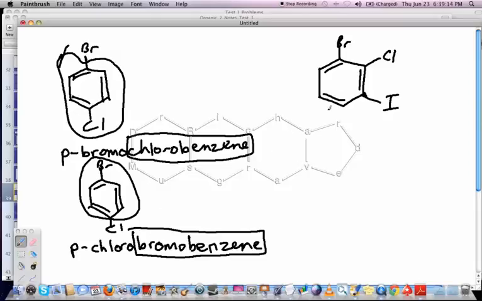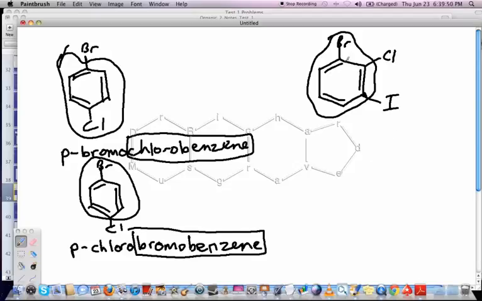Alright, let me show you another for instance. Let's look at something like this. If I want the lowest numbering, I'm going to have either Br or I as being in the one position. And that would be my first aim, to get the lowest possible numbering going on here. Now what I might do is say, okay, I'll just make this a bromobenzene. So that means that if I'm going to make this a bromobenzene, the base chain will be the bromobenzene. There's nothing to stop me making it an iodobenzene as well, but I'm going to go ahead and make it a bromobenzene just for fun.